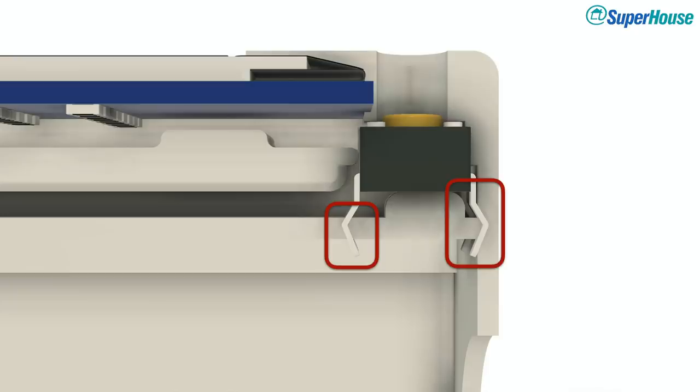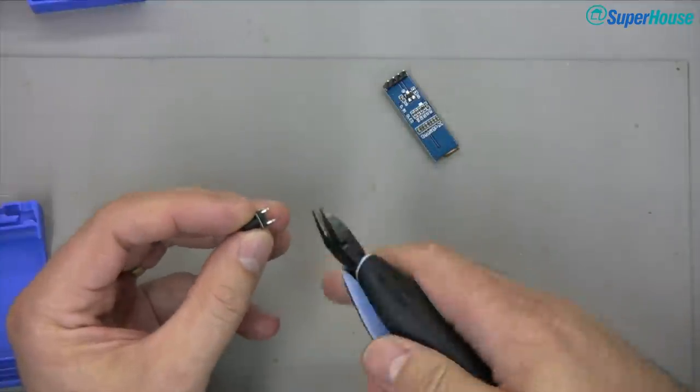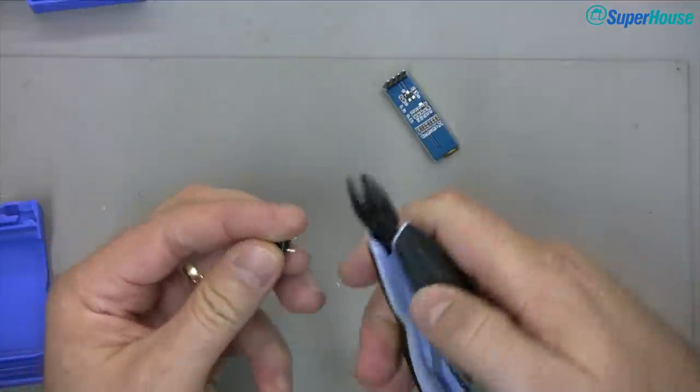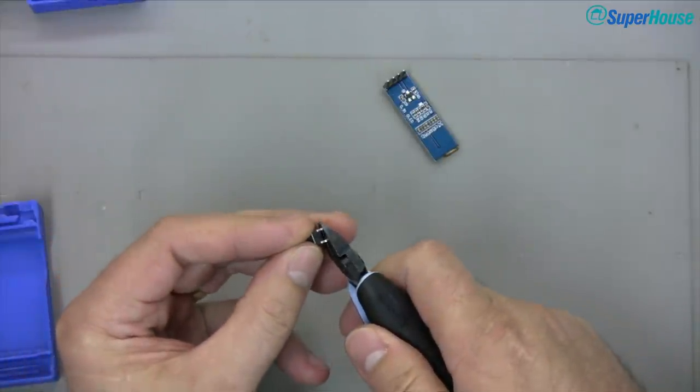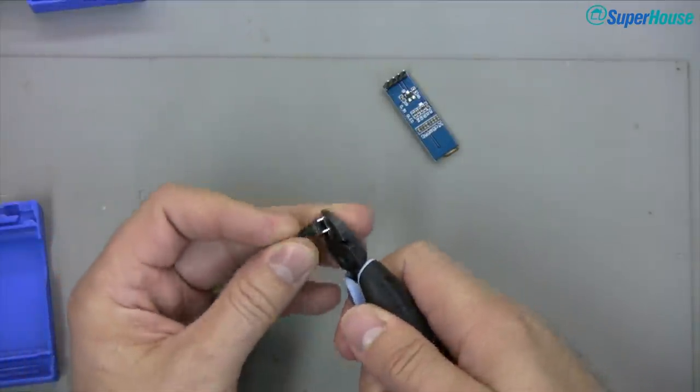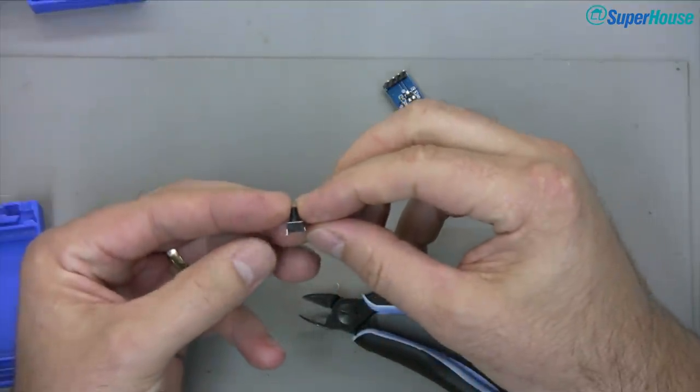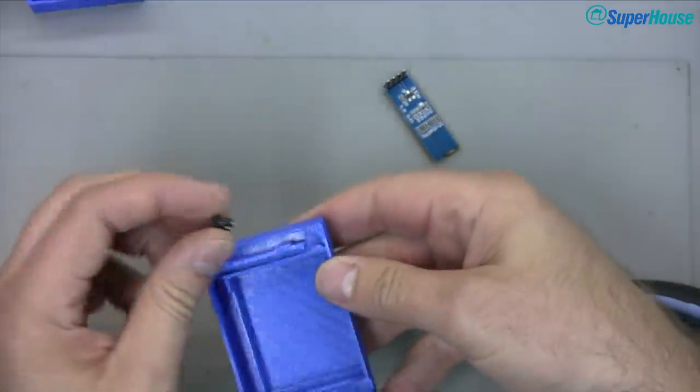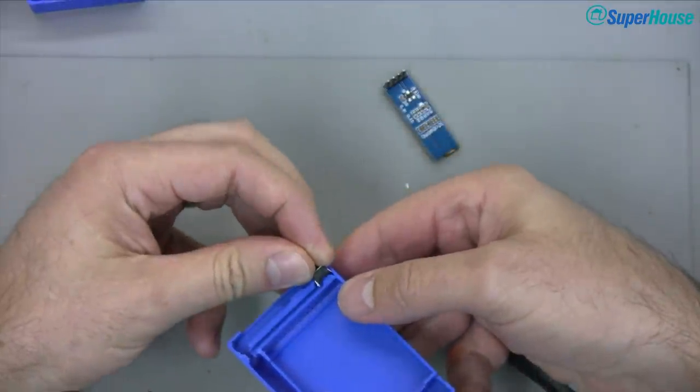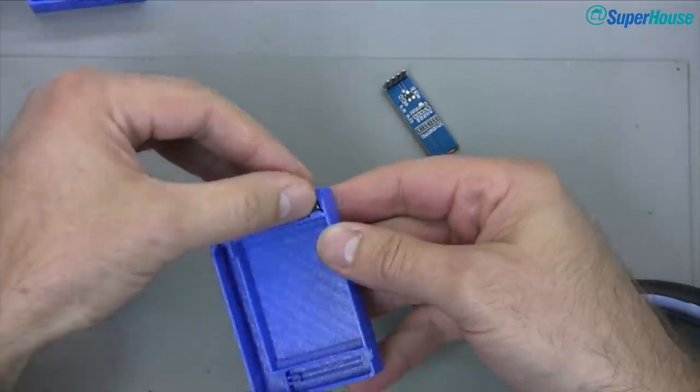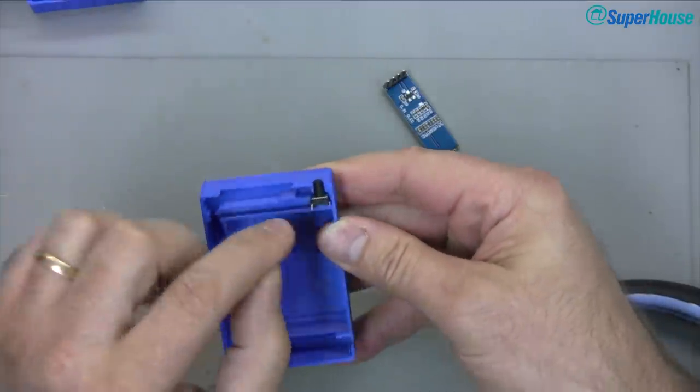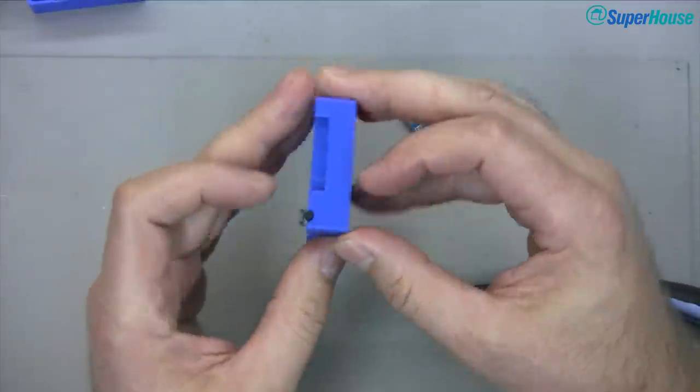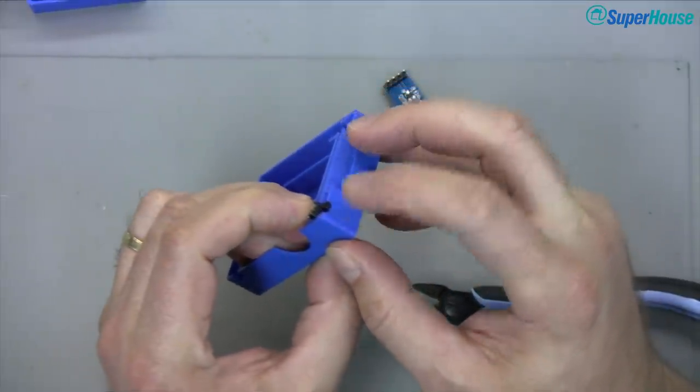That's where it needs to go in. So what I'm going to do is on this button I'm going to cut off the leads on one side of the button. And on the other side I'm going to cut them so that they just protrude a millimeter or two. So it ends up with slightly longer leads on one side than the other. And then it can slide into this little cavity right here.